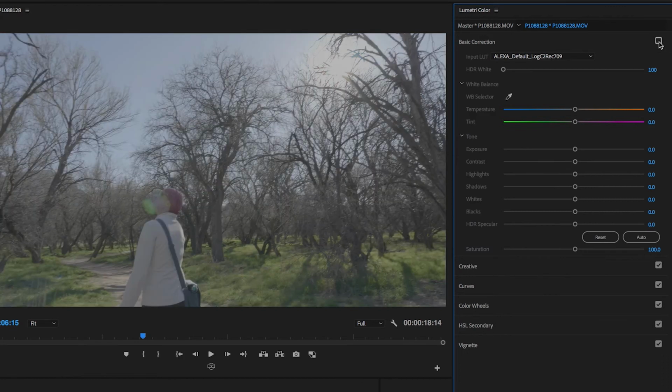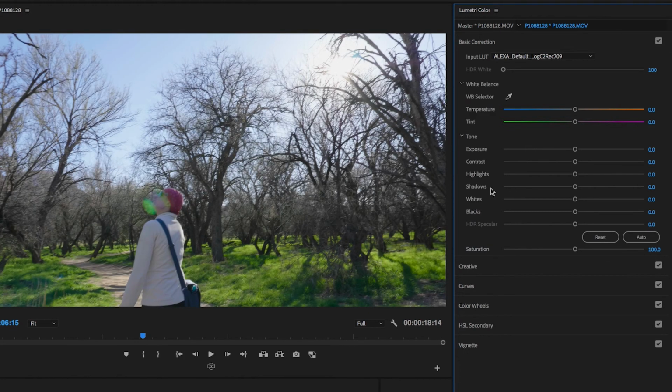This is without it, and this is with it. So it looks pretty good already. I'm gonna tweak it a little bit. I'm gonna lower the exposure just a tad. I'm going to add a little bit of contrast, and the sun is a little bright, so I'm gonna bring the highlights down a little bit, and shadows just a little bit like that, and play with the blacks a little bit too to make the trees stand out more. All right, cool. So that looks pretty good.